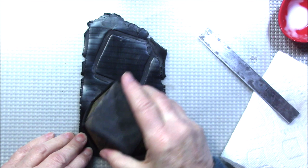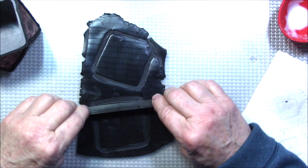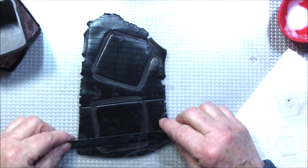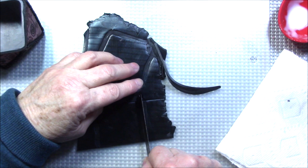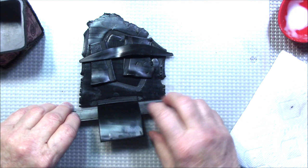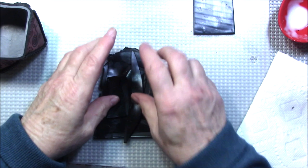And you can see my edges are not perfectly straight, and that's okay. But what I'm going to do is cut just a smidgen inside of that line, so that it will fit down on the inside here. So this will be on the inside. I'm just going to lay that aside. And excuse me for a minute while I re-roll this into a flat. I'll turn the sound off.